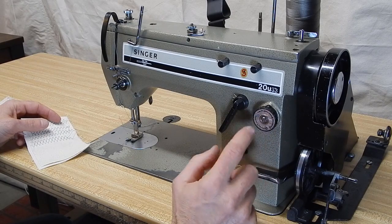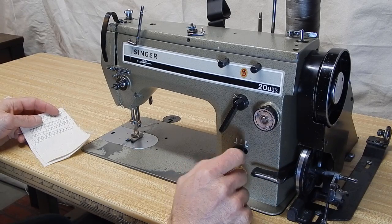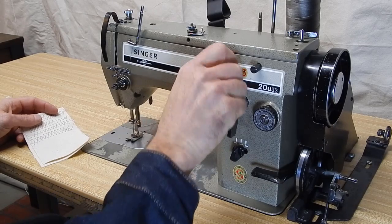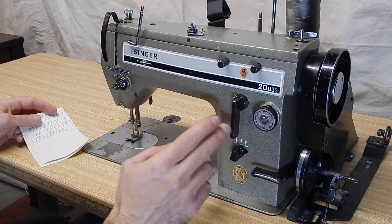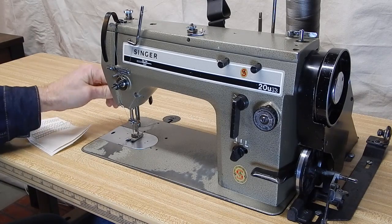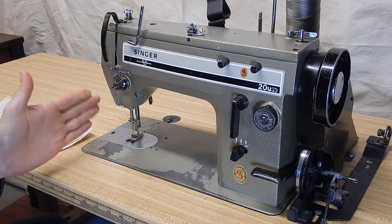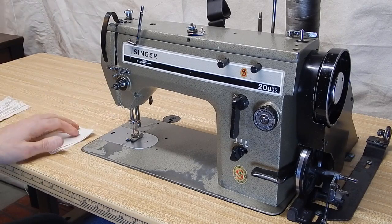I believe this is millimeters, others do stitch per inch, so one's backwards from the other when you're looking at numbers. So this is needle position, so that'll go all the way right, that's all the way left, and that's center. So if we loosen these up, this goes to straight. This will sew straight in this position. Also, there is on the side, when you want to sew straight, there's a lock over here, and you'll tighten that down, and that helps hold it dead straight. We'll leave that unlocked for now.